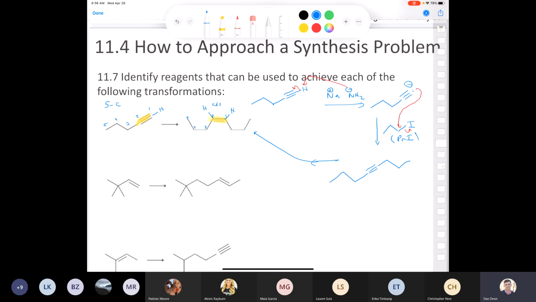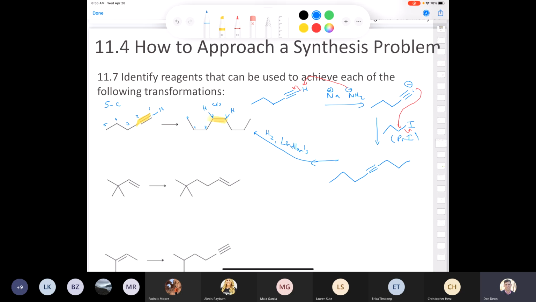What would I use here to make the cis alkene? Yep, Lindlar's catalyst. Exactly. Thanks, Josh. Thanks, Skylar. Perfect. So H2, hydrogen gas, and Lindlar's catalyst. Absolutely. If you don't want to write out Lindlar's, you can just write poison catalyst, and that works fine. In fact, I think in the ACS study guide, if any of you have that, you'll see that sometimes they just write poison catalyst. And yeah, that works totally.